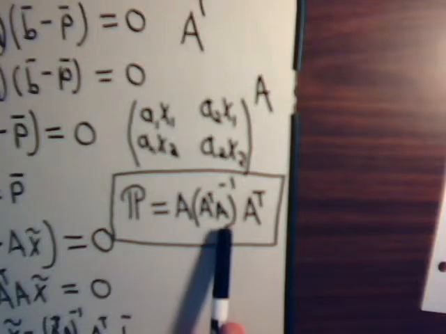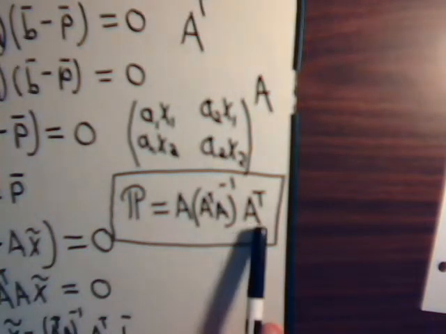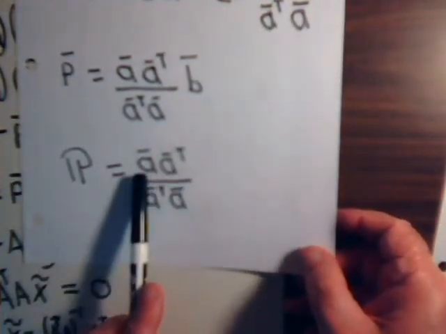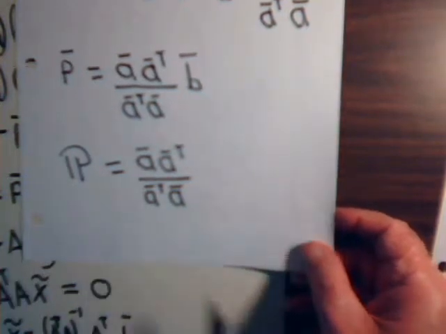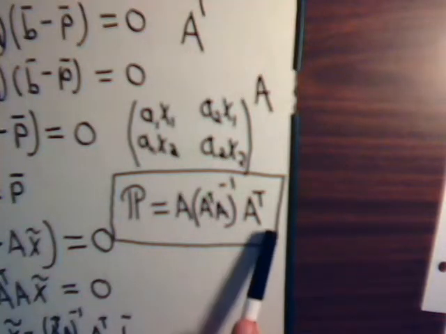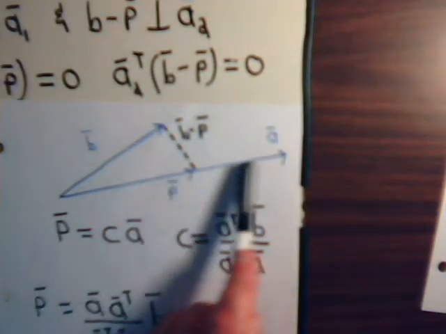A transpose A is not a number, it's another matrix. It does have an inverse, as we'll explain, but we still have A times A transpose, only these are matrices now. Here these were vectors, and then instead of having this with the matrix, we have this with an inverse. So this is very much analogous to what you saw us do in the previous videos when we were just dealing with projecting onto a single vector.